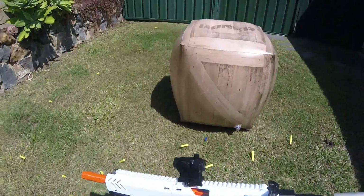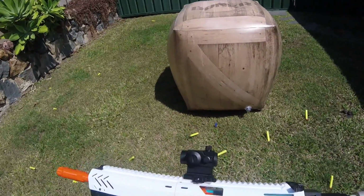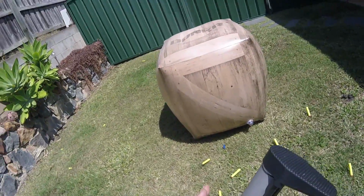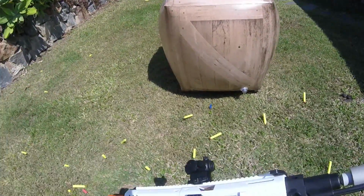Boom guys, there you go. Bunker 1, Nerf Blasters 0, well out of my arsenal. You can definitely get something that hits a lot harder. Now the Specs BZ tank is barely up to what I can handle. This thing can handle 150 PSI. It's a matter of getting a barrel long enough that will handle it.